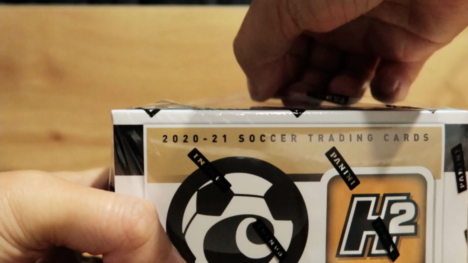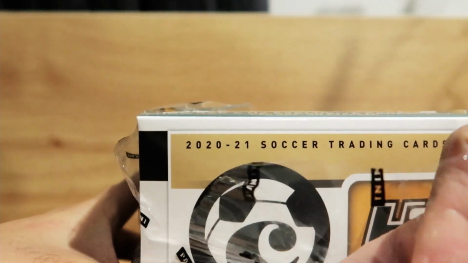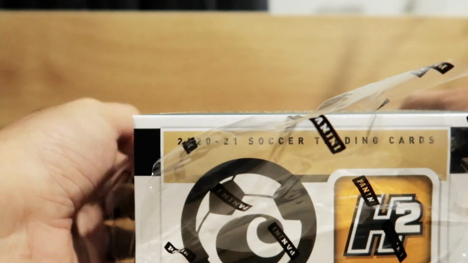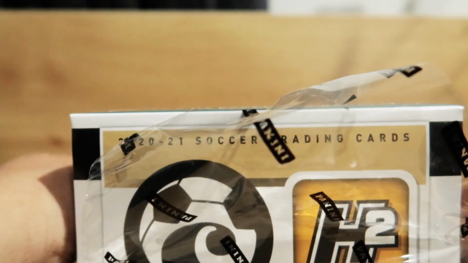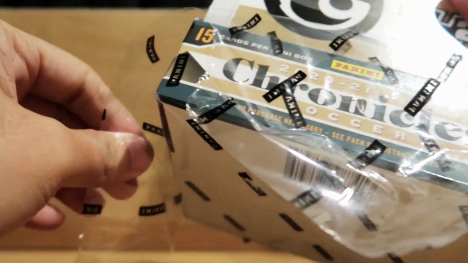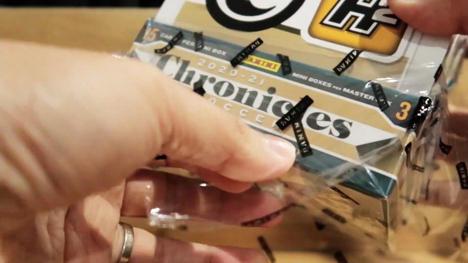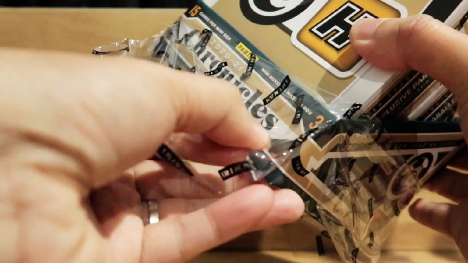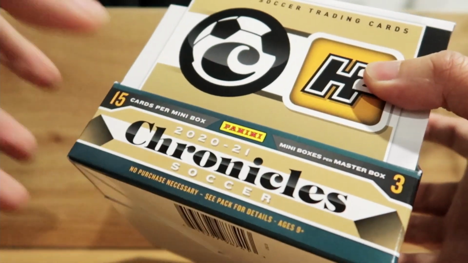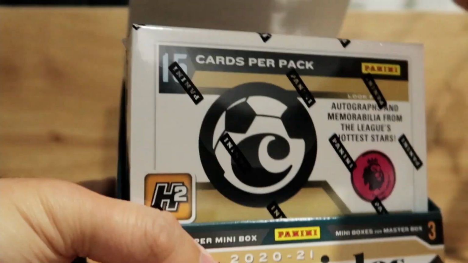So, in my previous video, guys, we've done the Prism Premier League Soccer. If you haven't watched that one, the link is in the description. You can watch that one as well. You get good hits from that box, a numbered card. So yep. All right.